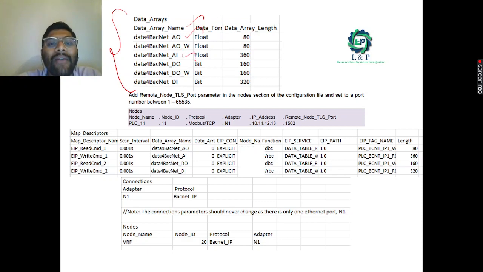You're going to have an analog input. So this is the data format. Those values are going to be floating point, and most importantly, you can have the digital inputs or digital outputs in the bit formats itself. And this is the data array.